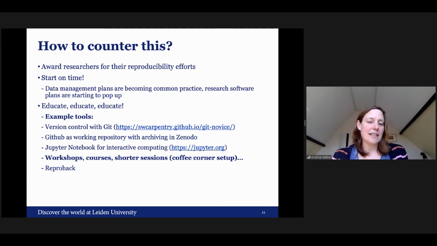You can also look into things like the Jupyter Notebook for interactive computing, and really very useful tools for documentation.